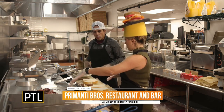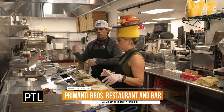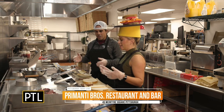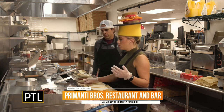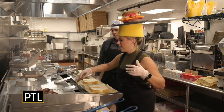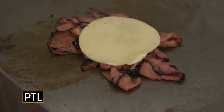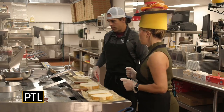How long does this have to cook for? We just let it get hot, so it cooks on one side, then we flip it over and hit it with some cheese. It takes about a minute. I've never worked a grill either — can I give it a flip? Get in there. I'll flip the other side, and let's hit it with some cheese.